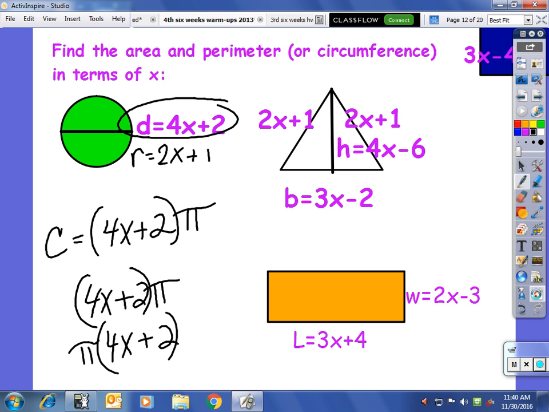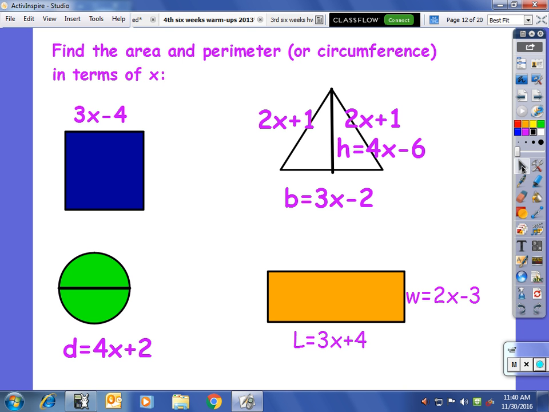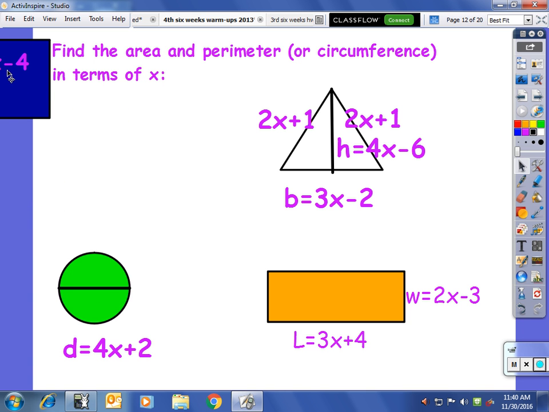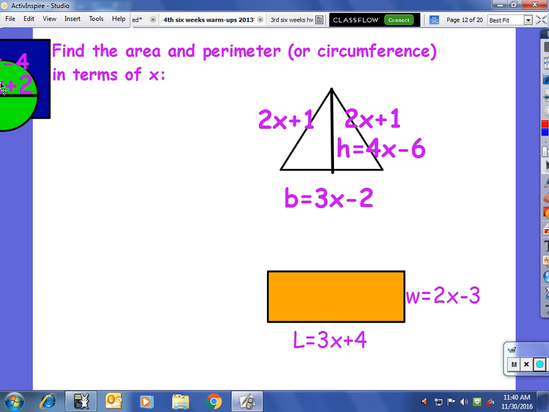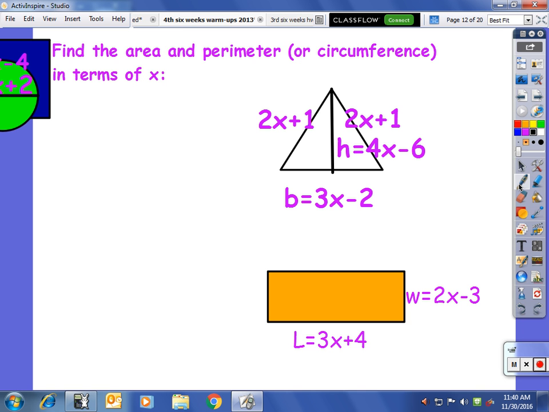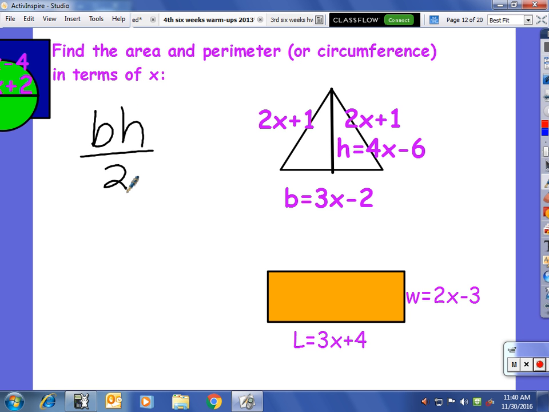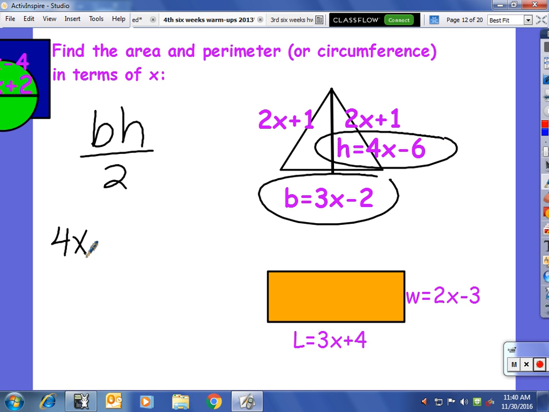Okay, on to the triangle. What's the one thing that kids tend to forget about triangles? Dividing by 2. Area of a triangle is base times height divided by 2. And I will put the formulas up on the board when you're taking your quiz, so somebody remind me if I forget. Base times height divided by 2. So I need this, and I need this. And I'm going to do it just like I did side times side, just like I did radius times radius. I got to write them side by side and do that FOIL process.